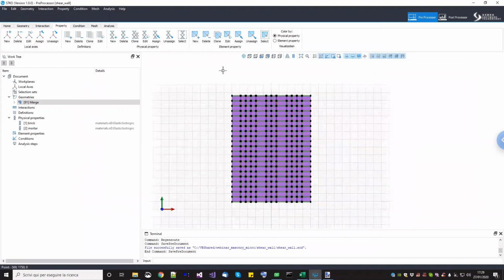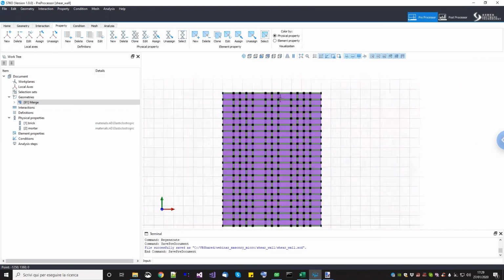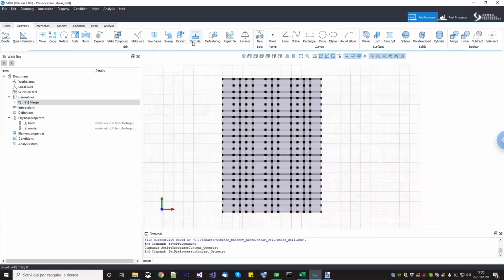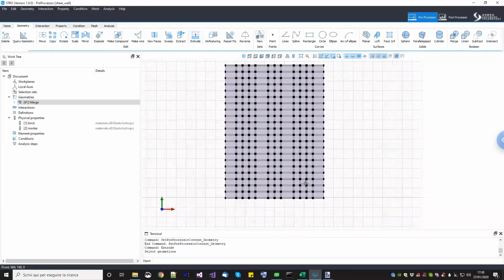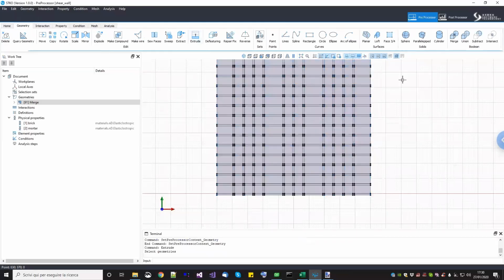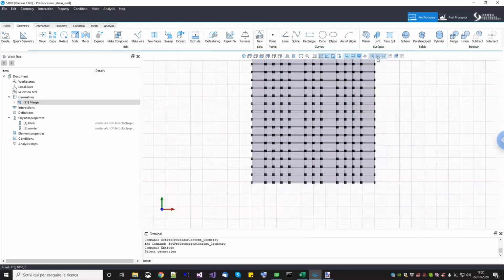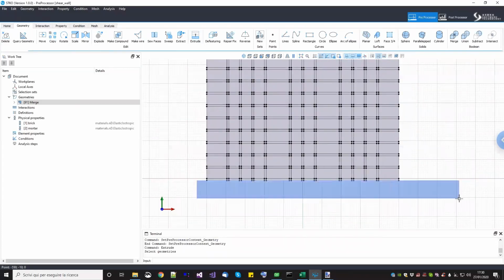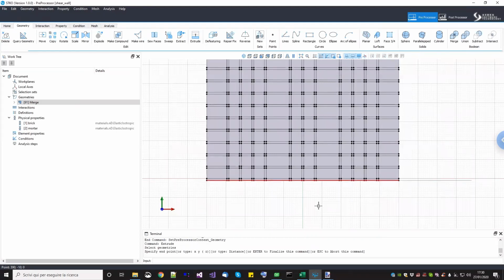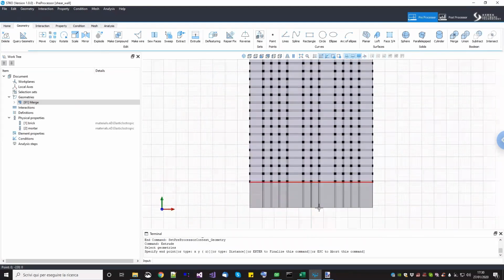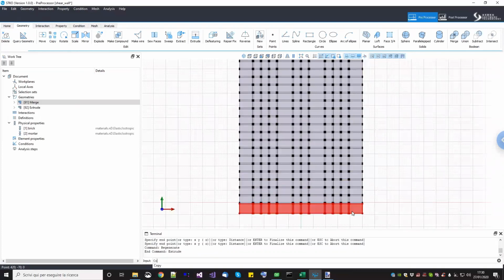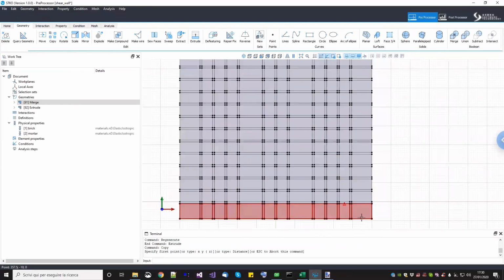Now the height of the steel beams is not so important, I think 80 millimeters. So we can go under geometry, we can use the same command that we used before, the extrude. Once again, we want only to extrude lines into surfaces, so we switch off everything but lines, and we select all the bottom lines, right click, and then we go down, let's say 80 units, right click, and we copy this one, copy, on the top.